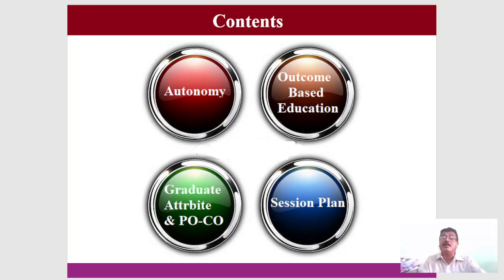Now, outcome-based education has to be taken care of, in which we have to give the entire material to the students prior to the conduction of the classes, so that they join the class in an informed way, right? Graduate attributes and PO-CO is a very common thing, as we know. Program outcome, course outcome, right? Because we have to club this particular session also with that, and the session plan that we have already taken care of.